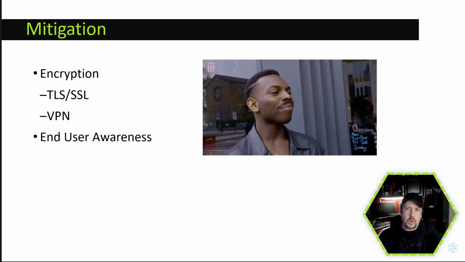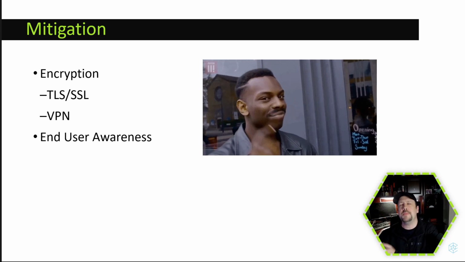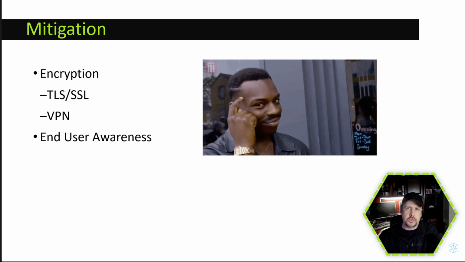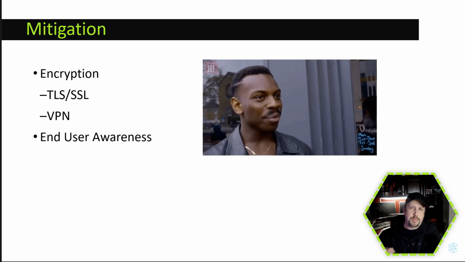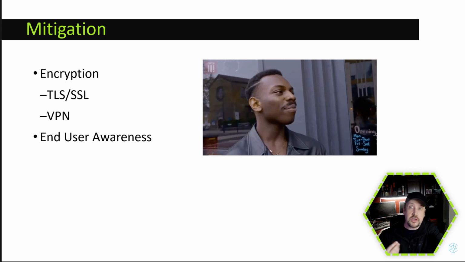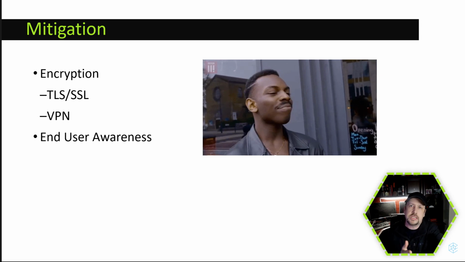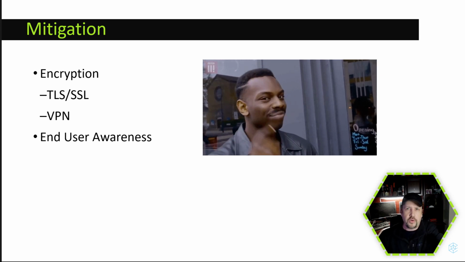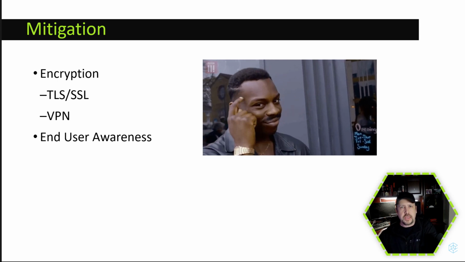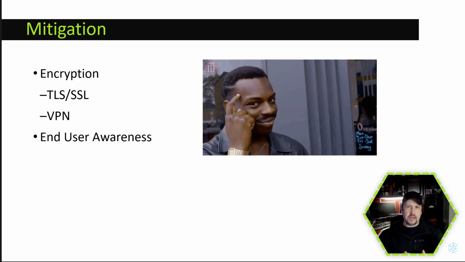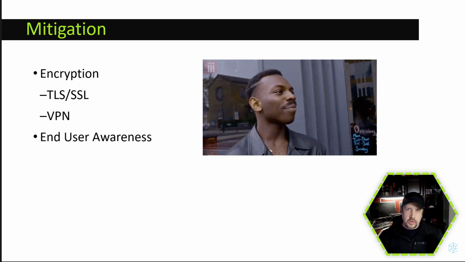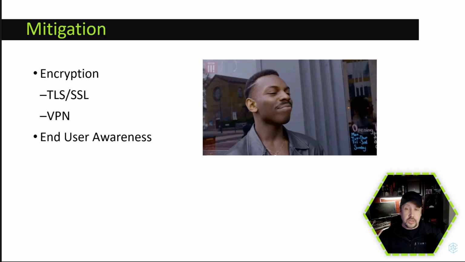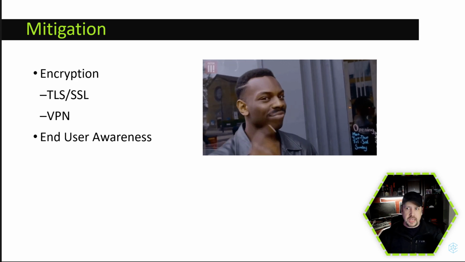But what is really, in my opinion, the most powerful way to prevent these sorts of inline attacks is end user awareness training. So many people think that, oh, the end user is the weakest link, but I disagree. I tend to think that empowering your end users with end user awareness training takes them from being the weakest link to the front line of defense. And so making sure that they're aware of these style of social engineering attacks and making sure they're monitoring the servers that they're actually talking to goes a long way in preventing inline attacks.